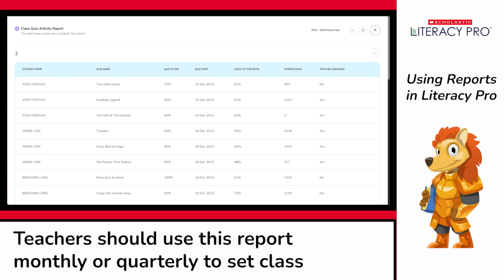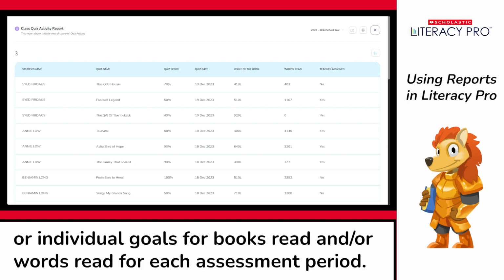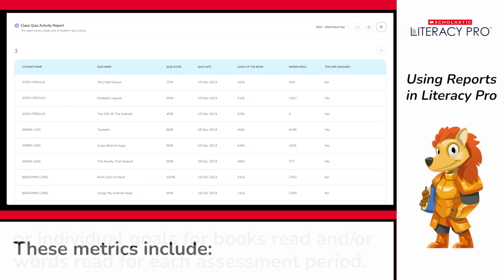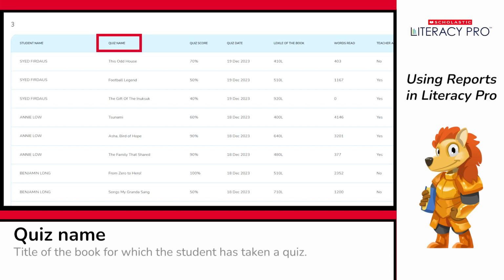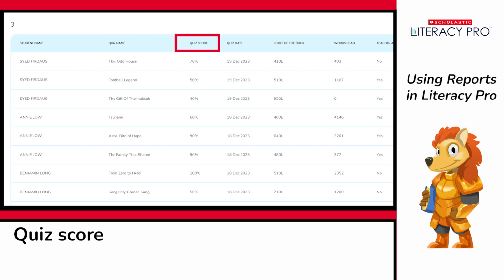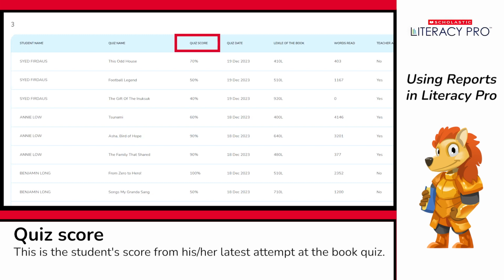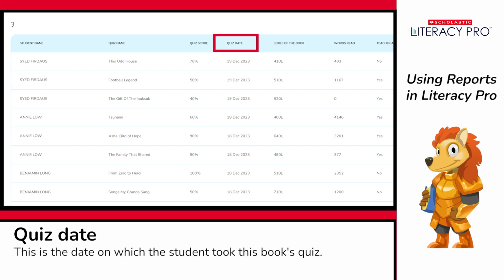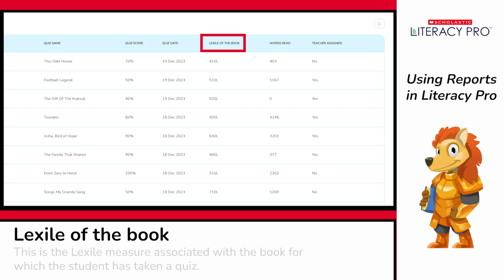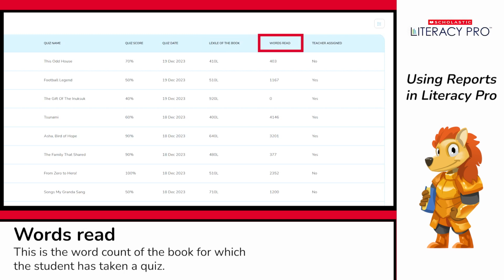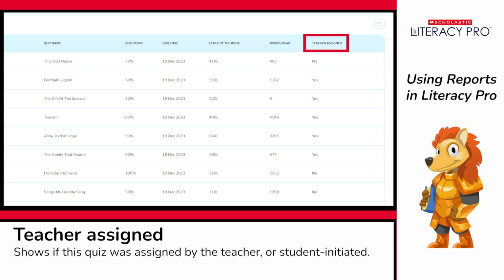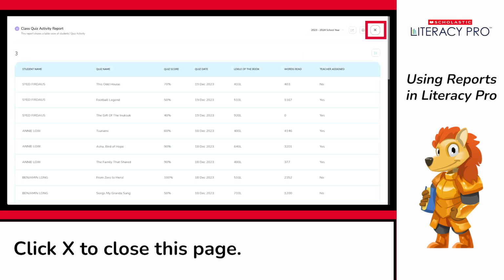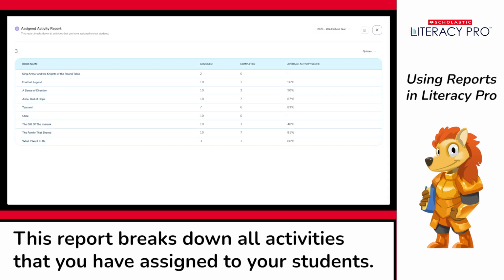Read the books or complete quizzes that were assigned by the teacher.